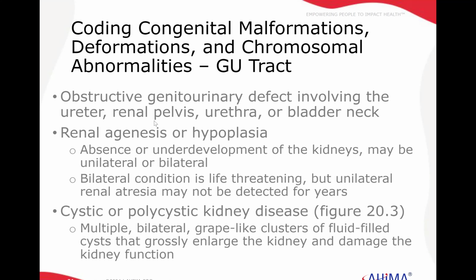And again, important thing is to go to the correct main term. Some of these have names, some of them do not. Whatever the condition is, you can find that in the tabular. And then we also have cystic or polycystic kidney disease. And this is when the kidney looks almost like a bunch of grapes, and instead of filtering the blood, producing urine, you have reduced kidney function.